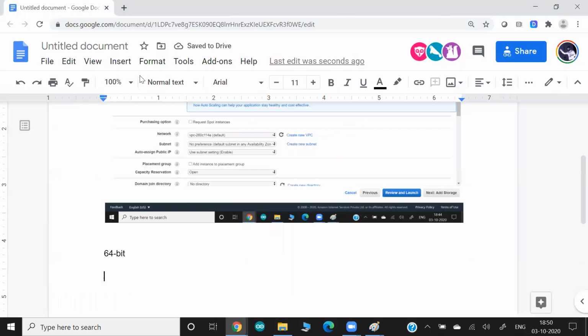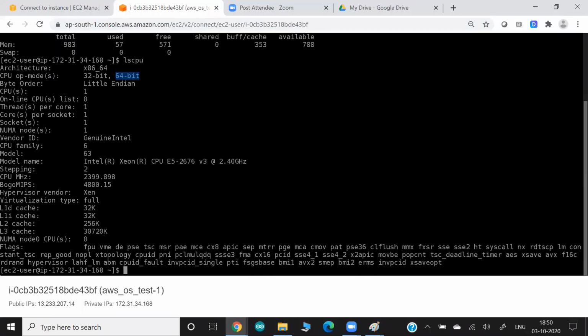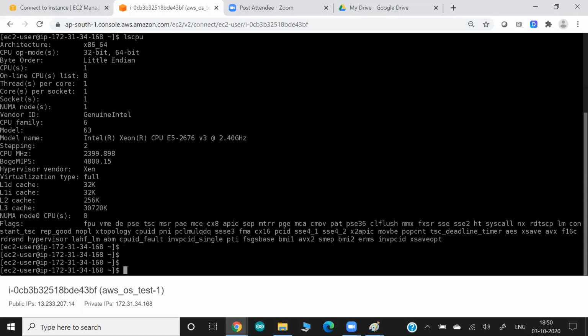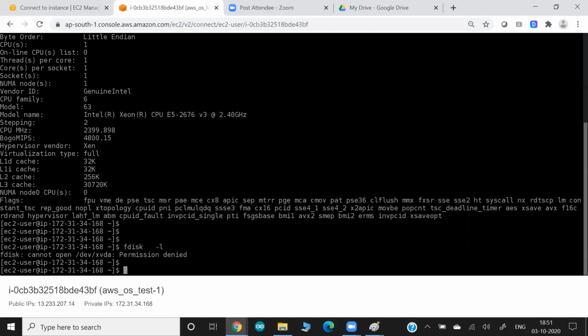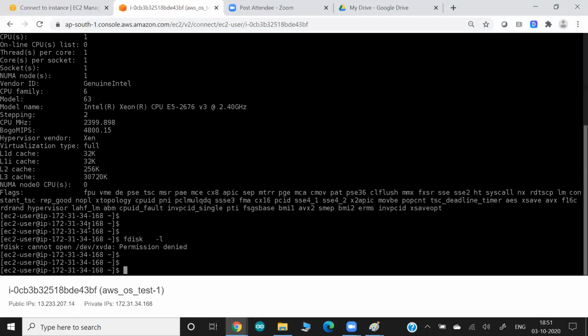If you want to check how many hard disks are connected to this OS, then because this is Linux, there is a command called fdisk -l. By this command, you can check how many hard disks we have connected here. If you hit enter, you might see this error called permission denied. Why?